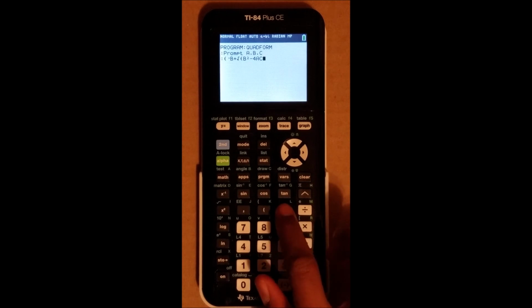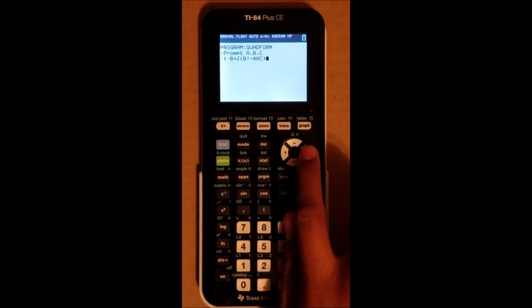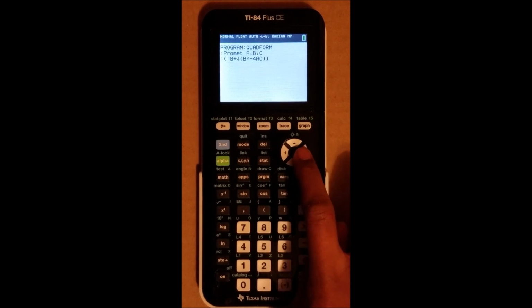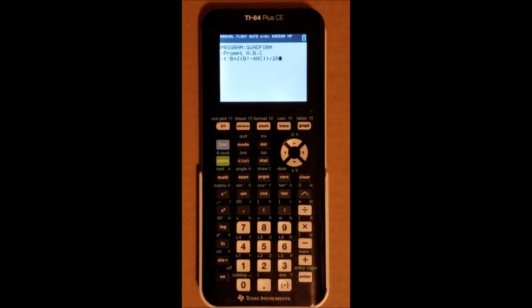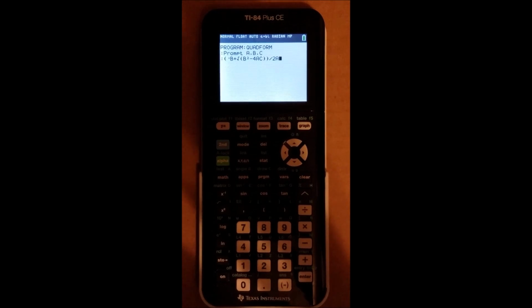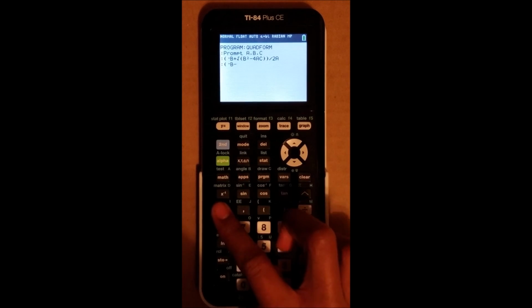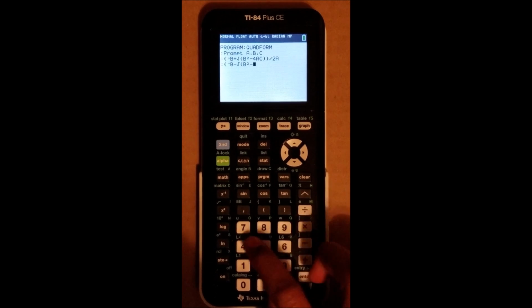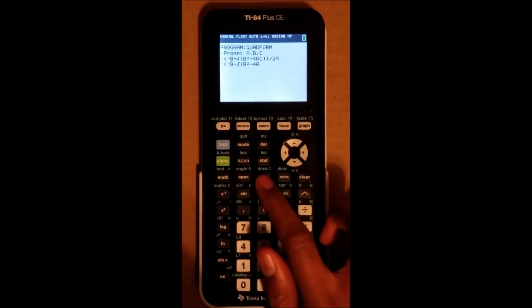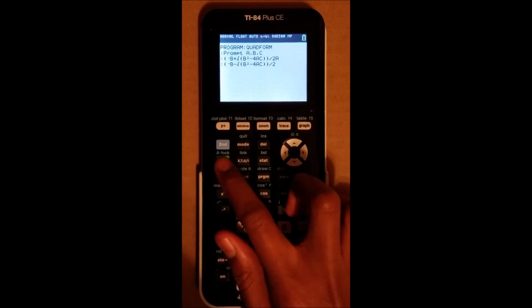Make sure to put 2 closed parentheses in the equation, one for the values that are being square rooted and another one so the entire equation is being divided by 2A. Since the quadratic formula is solved 2 ways, with negative B plus the square root of B squared and also negative B minus the square root of B squared, we must input it both ways.